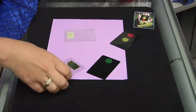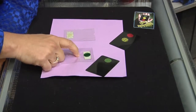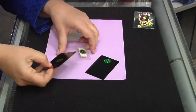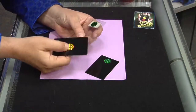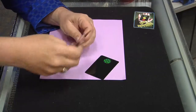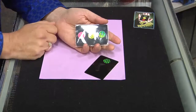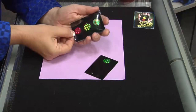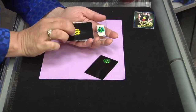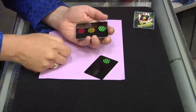Here's how the trick is done. If you look at these plastic containers, when I turn this one over, you will see there's a green sticker right on that bag. The reason that green sticker is there is because when you slip this card inside, just like so, that green sticker is going to look like it is on the black card. But it isn't. It's on the package. That's why when you turn the package over, it doesn't look like there's anything there. So that's how the green sticker gets over here.